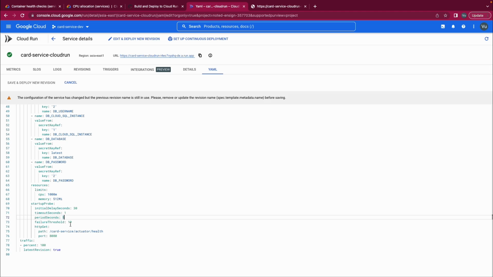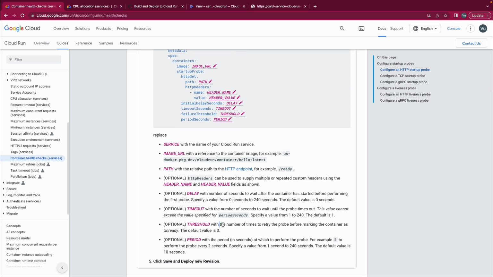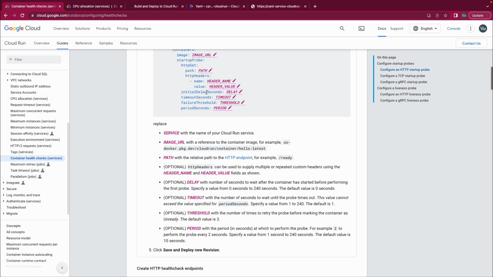So it waits 5 seconds and runs one time, and waits 5 seconds and runs one time, until 10 times. You can still read the documentation here. So this threshold is the number of times it tries to run, and the period is the period of time.